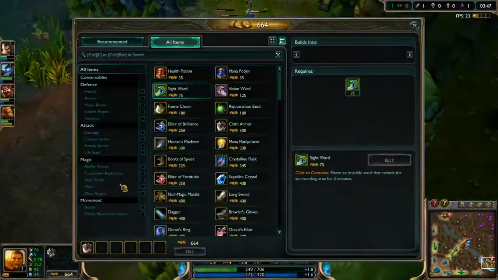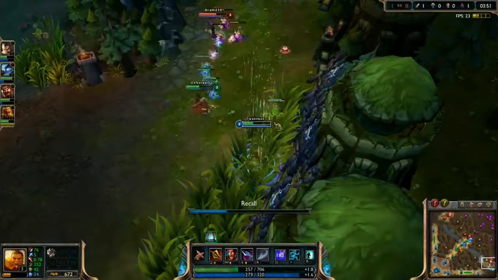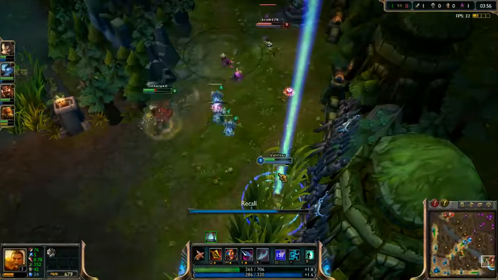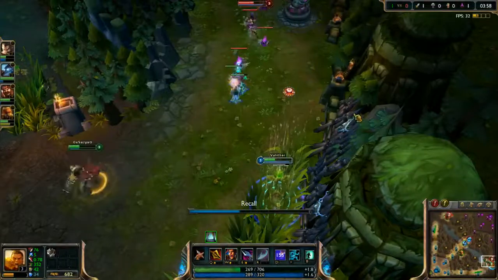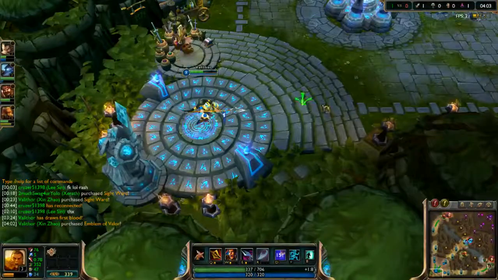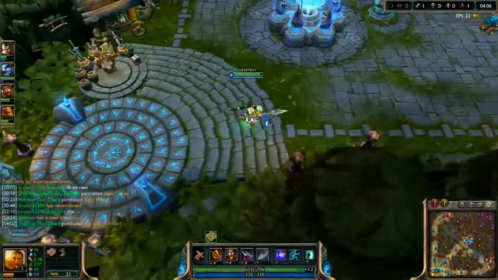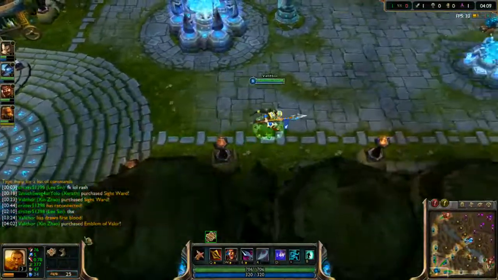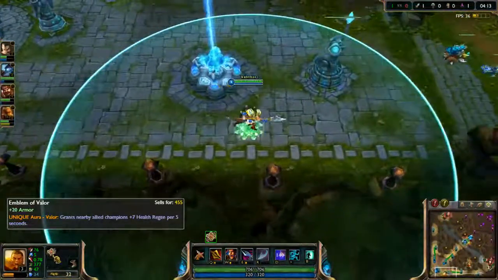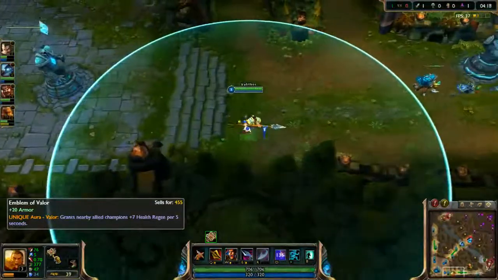It looks like she's going to play it safe, so I'm going to take this opportunity right now to go ahead and recall. I'm trying to make sure that she doesn't go in while I'm recalling, because I could turn the fight around if it was losing. So I'm going to grab an Emblem of Valor, which gives me a bit of a healing aura and gives me a little bit more armor to protect against Caitlyn's pokes, as well as her auto sustain. So now the unique aura of Valor is it grants nearby allied champions +7 health regen per 5 seconds.